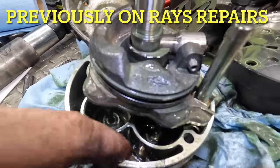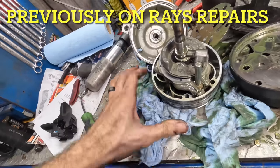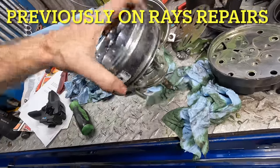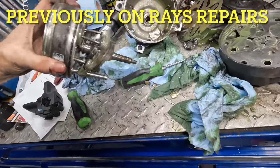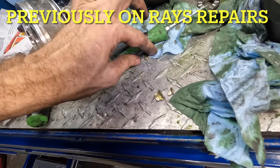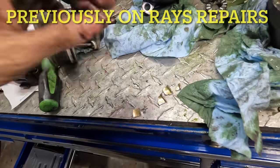And down inside, look at that. There's chunks of metal in there. This thing was disintegrating. That's all the noise we heard. Metal pieces. There's one. There's another piece, another piece. Oh yeah, they're everywhere. Okay.